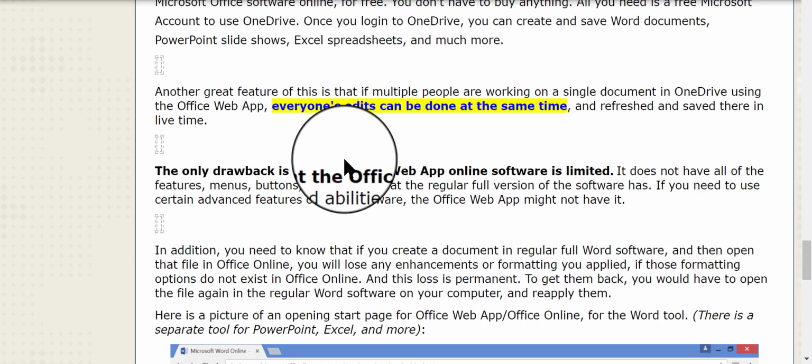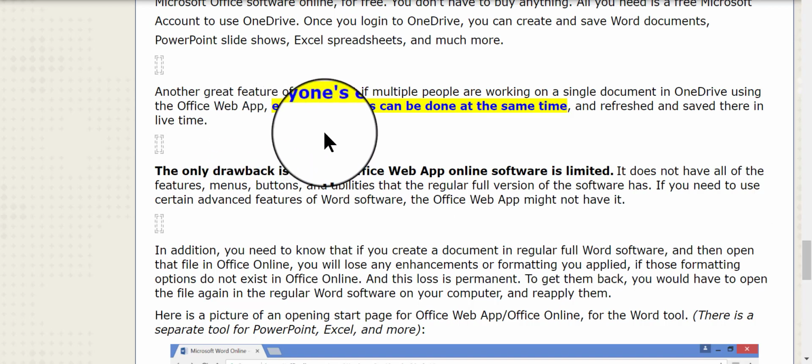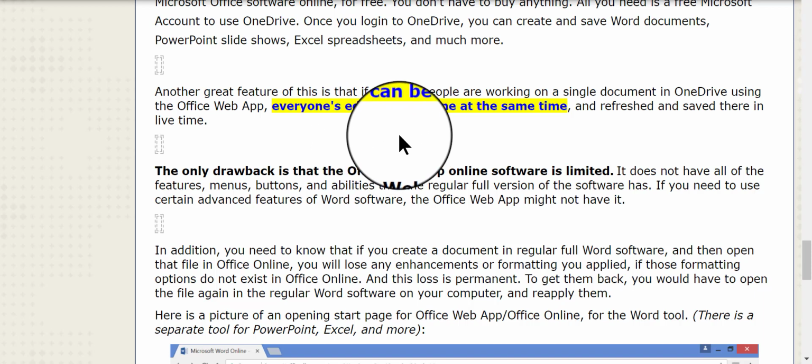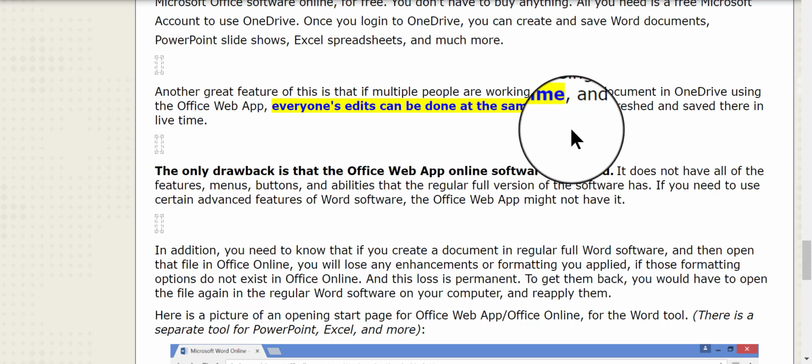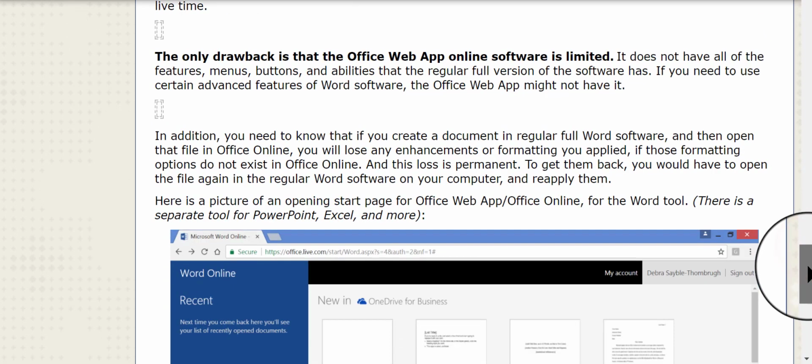One of the good things about using the Office web app online is that if you're collaborating with somebody else on a single document, you and that other person can be editing that document at the same time, even if both of you are in different locations, different offices, different cities. Both of you edit at the same time, and it will all be saved to the cloud. So that is one of the benefits.